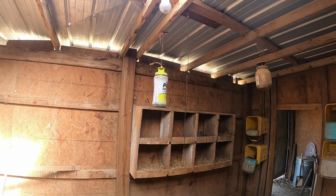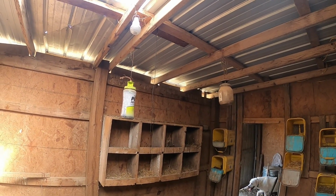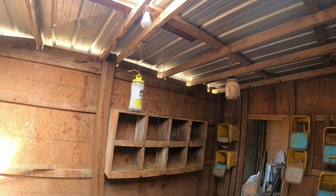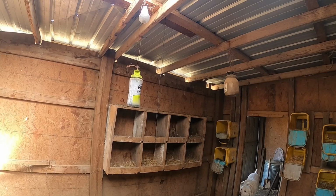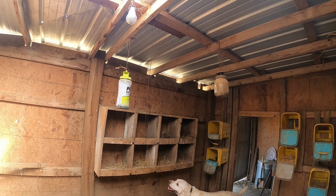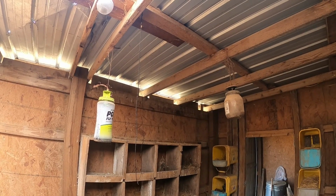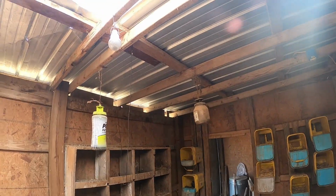It's March of 2025. Egg prices are ridiculous, so everybody's deciding they want to raise chickens. And you go to Tractor Supply or Rural King, and they sell out 5 minutes after they get chicks in. So no one's getting chicks, so we're going to start hatching chicks since the price is up on them. And so I'm going to collect these, and we're going to set up an incubator or two, and I'm going to kind of go over some tricks that I do when we set them up, and kind of go over 2 of the incubators I have that I really like.